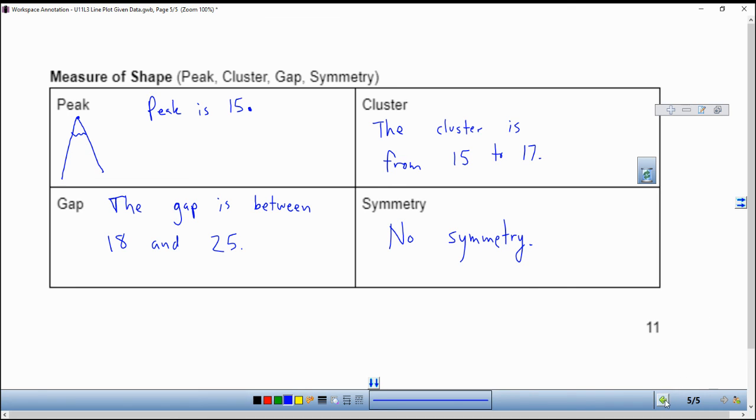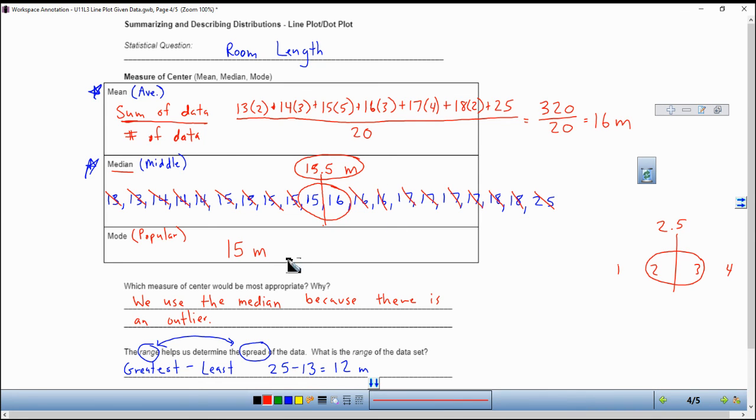Okay, so to answer our question, we still have to answer our question. The question was, what was the typical estimate for the length of the room? So we said that the measure of center, the best one to use, would be the median. So our answer, I'll highlight it to make it stand out a little bit more. Our answer is going to be 15 and a half. This is the answer to our question. And we used all of this data to help us find that would be the best measure of the center, of being typical.